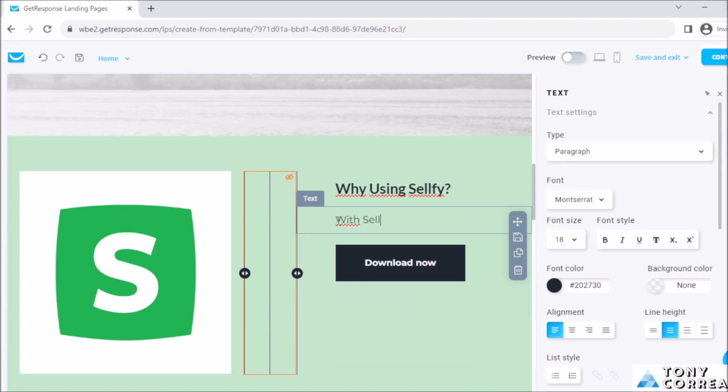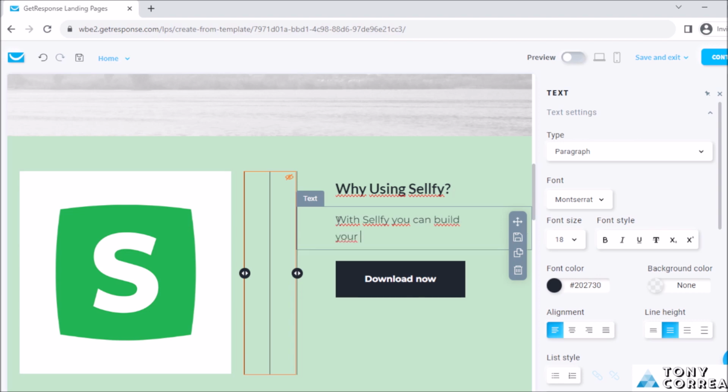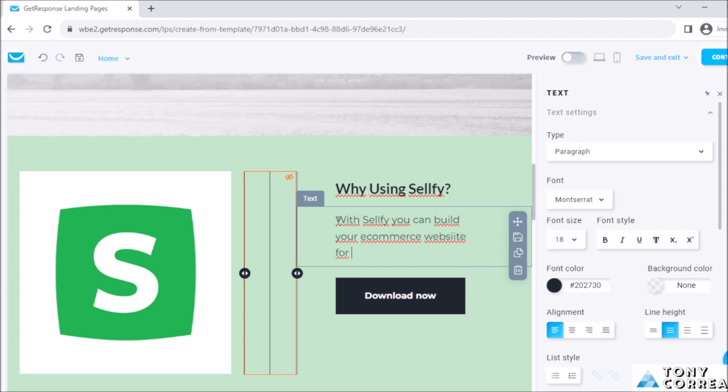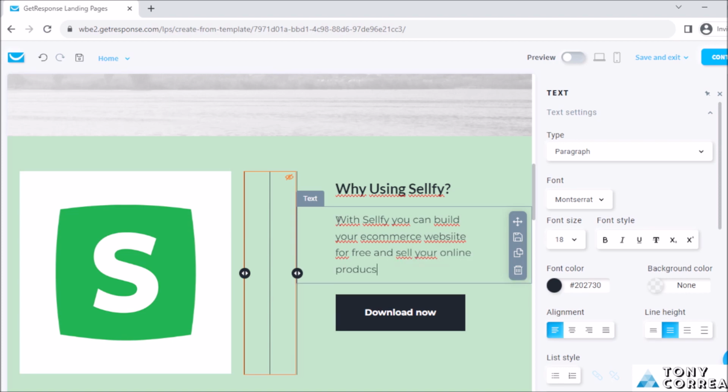With Sell-Fi you can build your e-commerce website for free and sell your online products. Start now, for example.